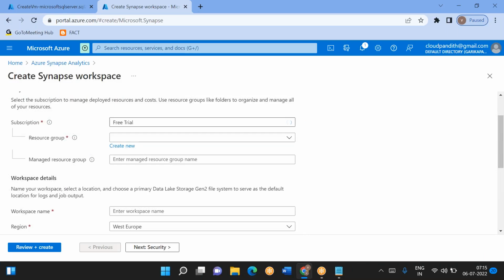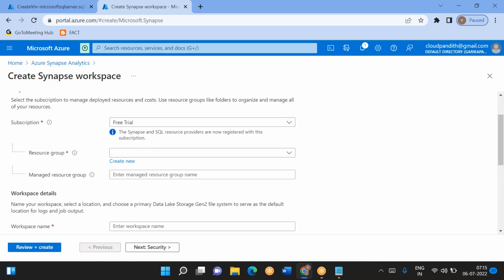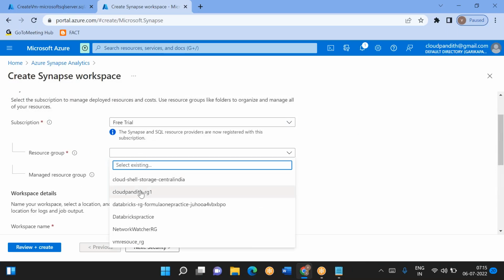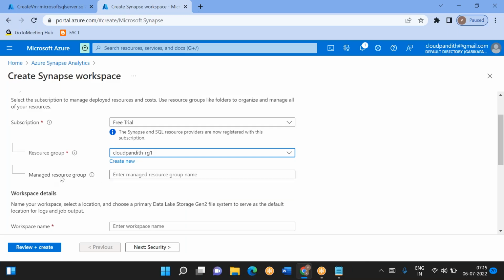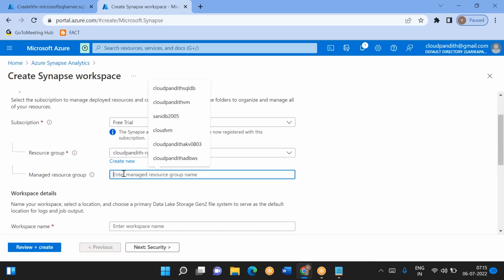Okay, subscription is the same. The resource group is this one. Managed resource group is nothing but some dependency resources will get created when you create a Synapse Workspace. So if you want to keep those dependency resources in another resource group, you need to give the managed resource group name.